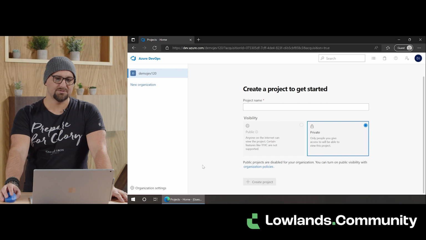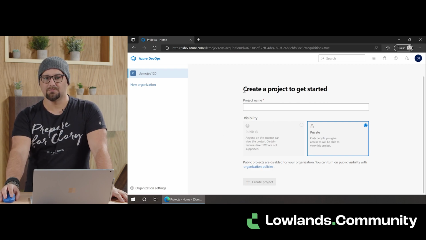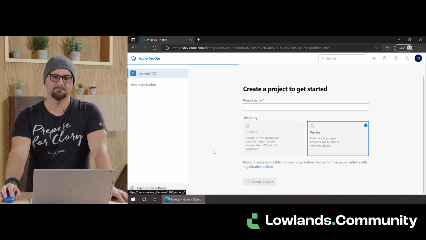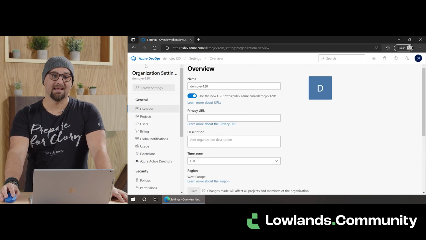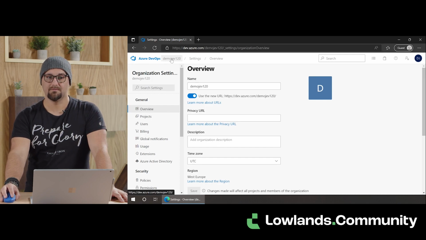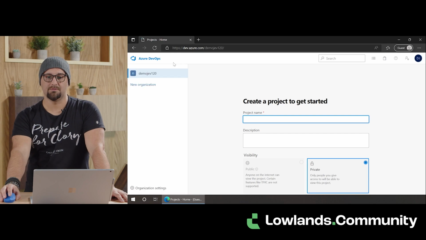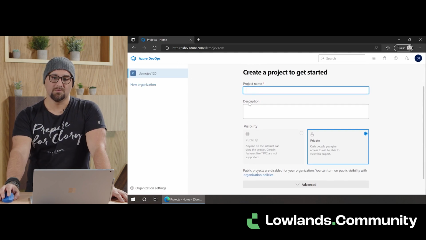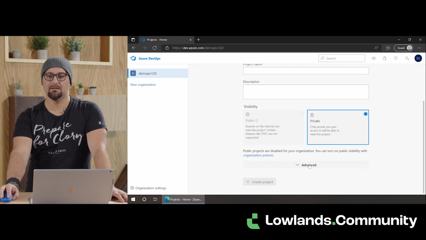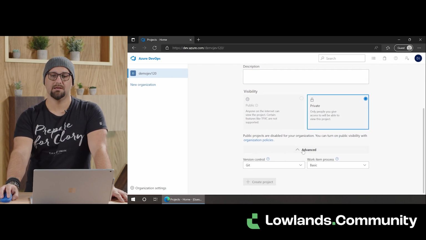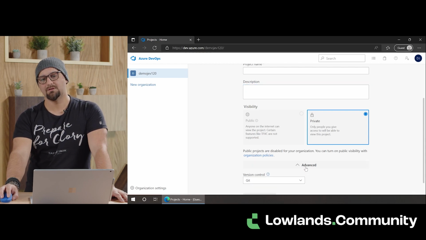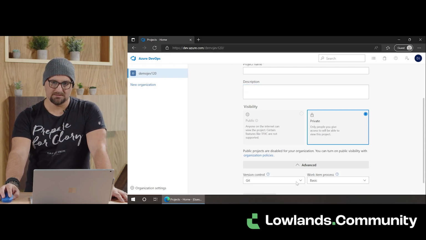I think this is a visual bug, and there's quite an easy way to solve it, because those options are very important, specifically when you're new to Azure DevOps. We can solve it very quickly. Just go to your organization settings. Make sure it's loaded. And just get back by clicking, in the top left corner, on the name of your organization. And here you have it. We now have a description, and the advanced options are actually available. The description speaks for itself, but the advanced options are quite important in this case.